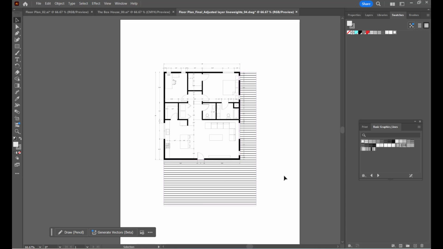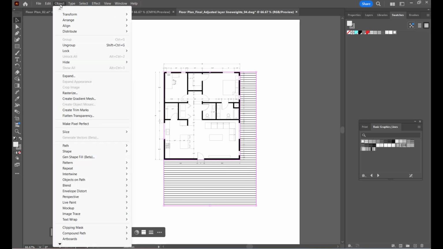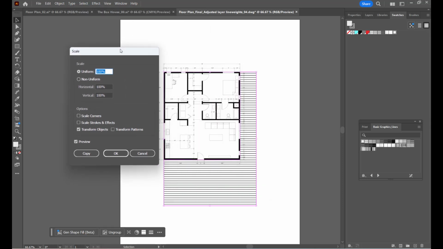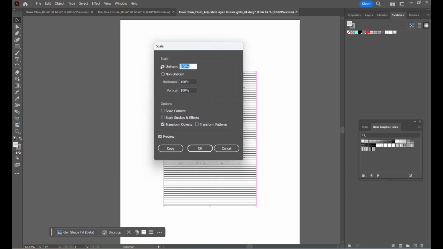To do that, you're going to select the pattern. You're going to go to the Object menu, and then go to Transform. We are going to transform and scale that. When this window opens, you need to make sure that you are scaling uniformly.